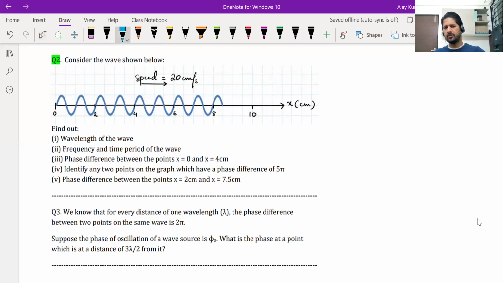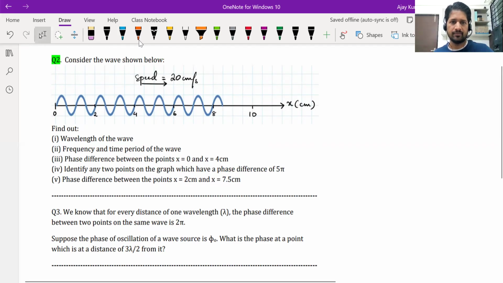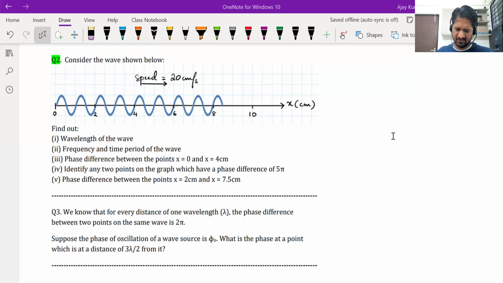These are some important wave properties which you need to understand thoroughly to be able to explain the interference pattern and all, on your own. What is the wavelength of the wave that you see on the screen? Isha, how much is the wavelength? So 1 centimeter. Wavelength is the length of each pulse of the wave. So from here to here, you can say it is 1 centimeter, fine.